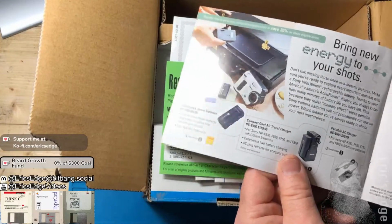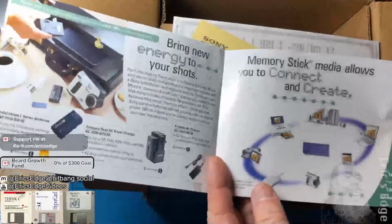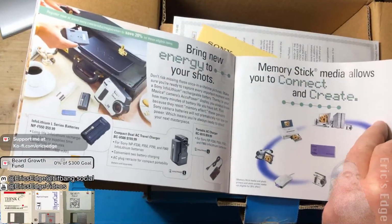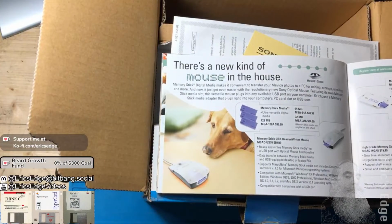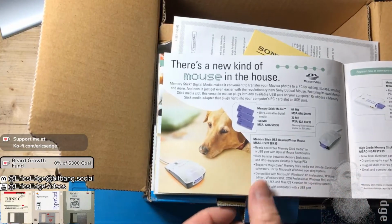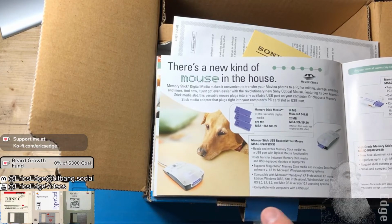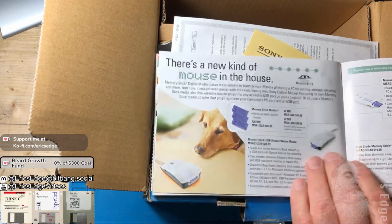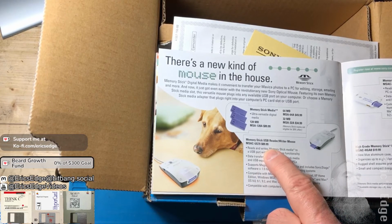Bring new energy to your shots. Memory stick. There's a new mouse in the house. So it is a mouse that accepts a memory stick, so it's a USB port. It only costs $89.99. I think I'll pass.